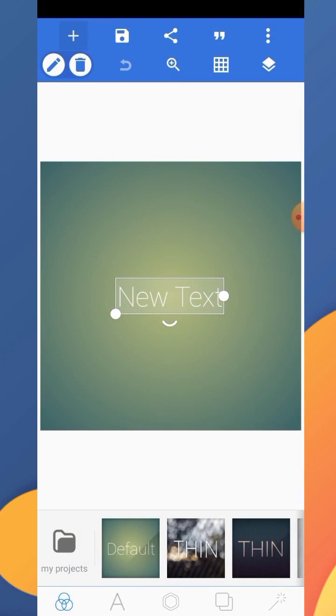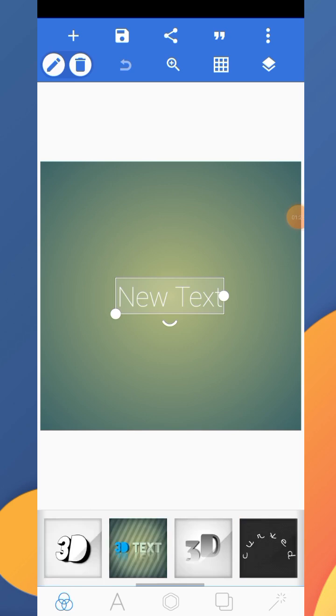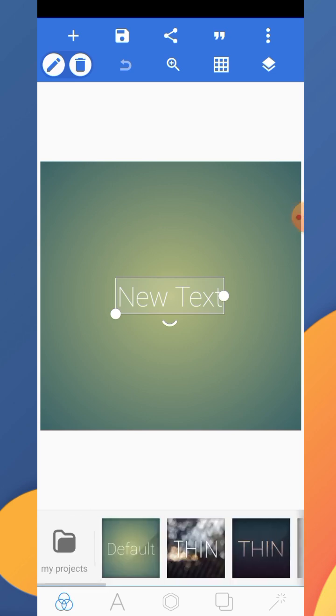The first one I would like to introduce you to is the first tab here, and it contains some default templates that are inbuilt in the application.